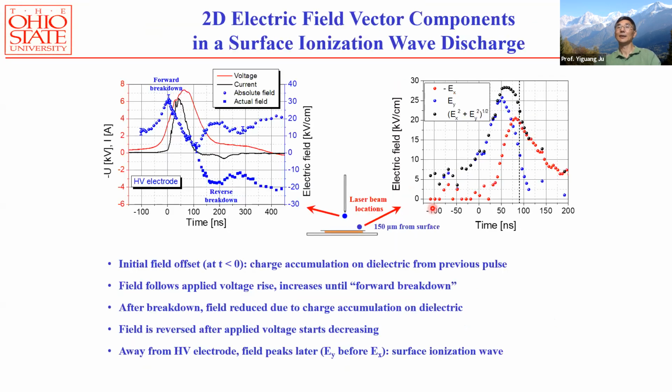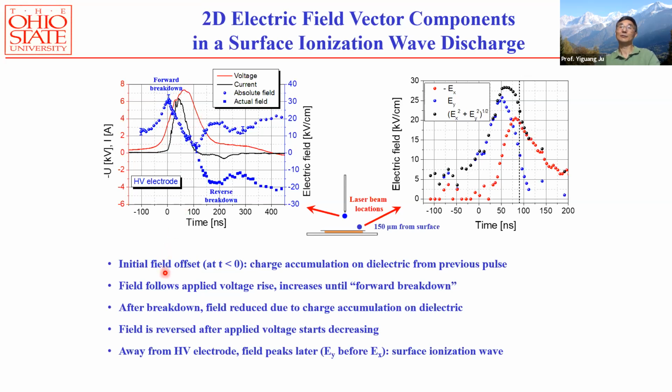electric field. And this is the interesting result in terms of summarizing. On the left, you measure the voltage and the electric field. You can see that as the voltage rises, the electric field rises. But the electric field decreases at the breakdown voltage; even though the voltage continues to go up, the electric field starts to decrease.